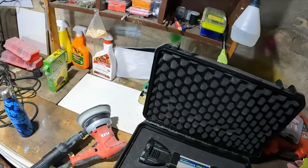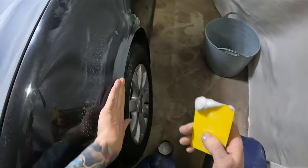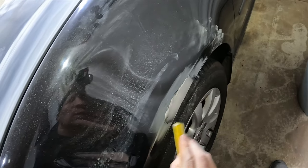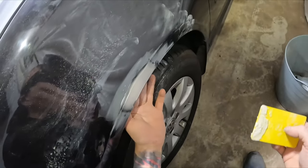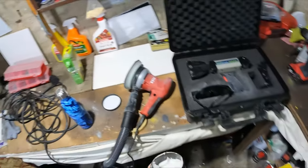Next up we'll be doing that little repair on the passenger side guard. Pretty straightforward — I just gave it a quick hand scuff with an old bit of 320 to scratch it up. It's been sitting for a while. It's gonna need a second fill because the dent was pretty deep, and I haven't got much room to get up inside there — no jacks or jack stands, so it's not worth pulling the guard liner out for a quick little freebie dent.